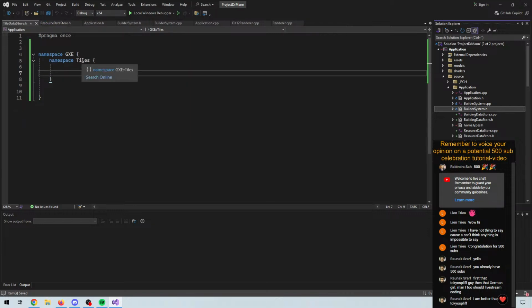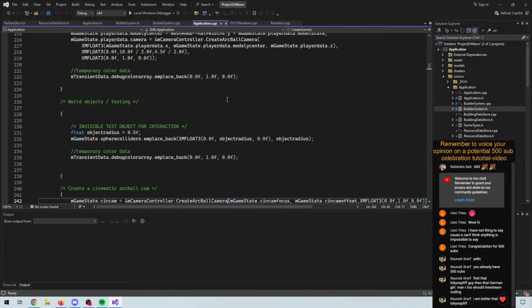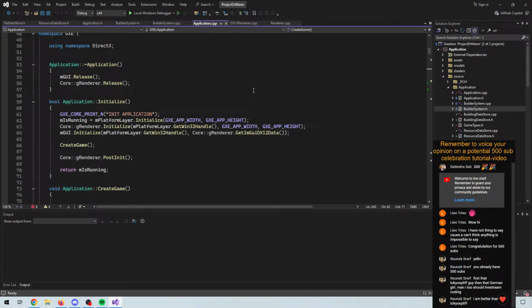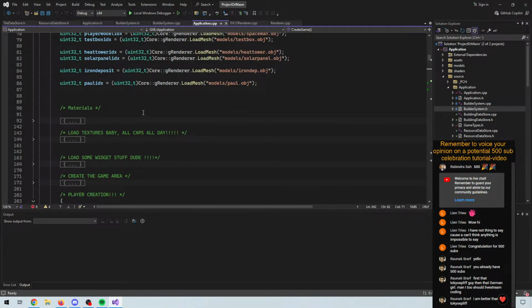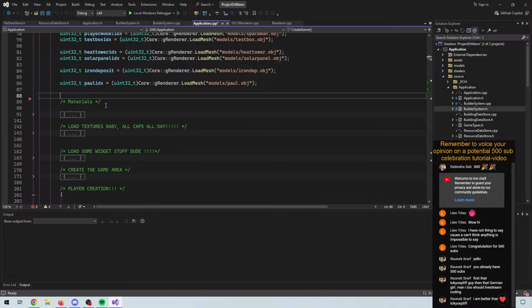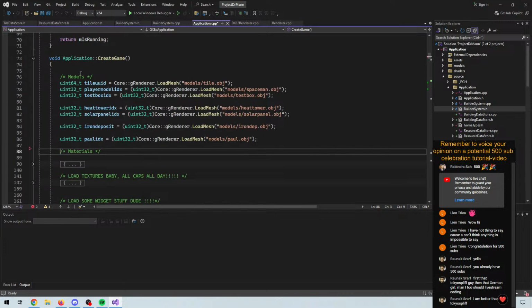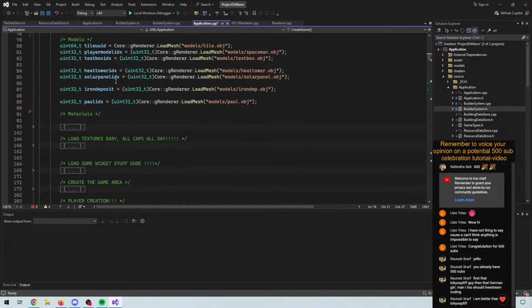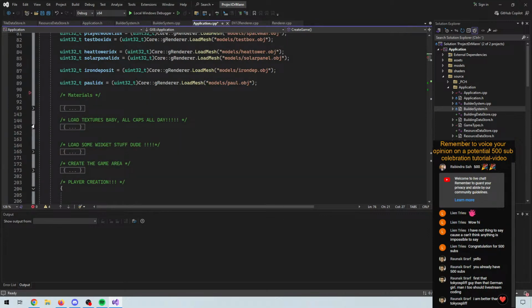So let's start with our tile data store here. In our application right now, we create a tile set. We have the different loading stuff here, which is fine. Load resources, and then we load materials.